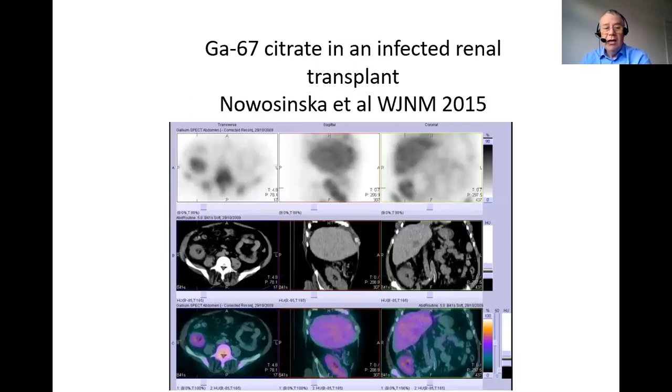This was a patient, there was a case report we published, and this was a gallium uptake in an infected renal transplant in a patient. Now, the problem is that we couldn't use labeled white cells because the patient didn't have any, because they were immunosuppressed. We couldn't use PET because FDG has excretion through the normal transplanted kidney. So we used gallium because after 24 hours, there is no renal activity in a normal gallium scan. So this diffuse uptake in the transplanted kidney must be due to infection.